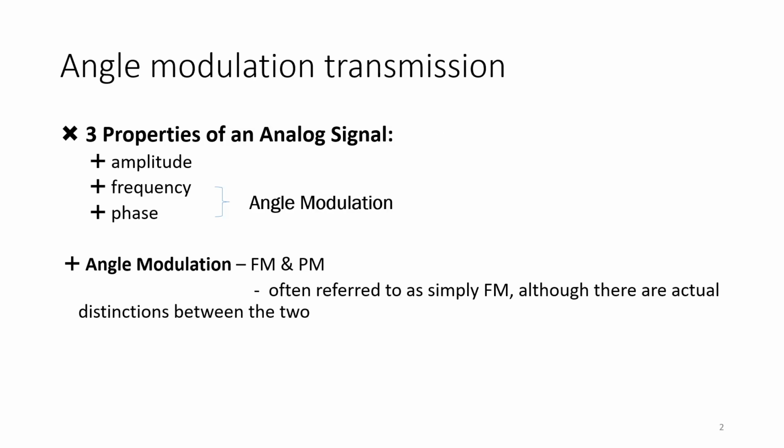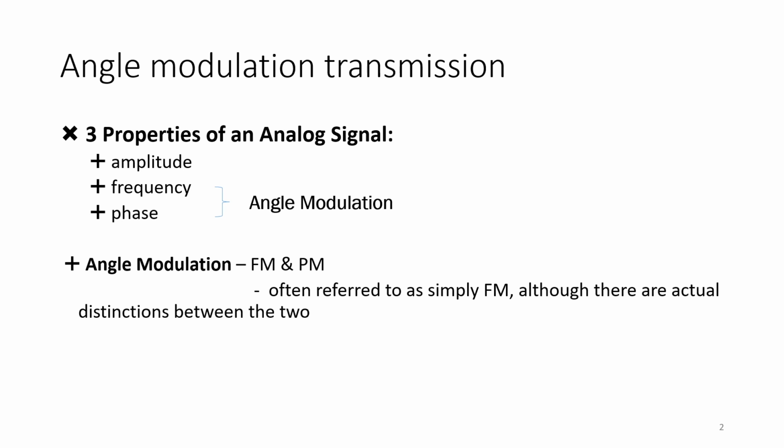angle modulation? Okay, so just for a review, our analog signal has three properties that we can alter. Okay, so that means these are the three properties that can be varied or modulated. So we have the amplitude, we have the frequency, and we have the phase. The first property is the amplitude. So when we vary the amplitude of your carrier in accordance with your modulating signal, we have amplitude modulation, and then we have the angle modulation.